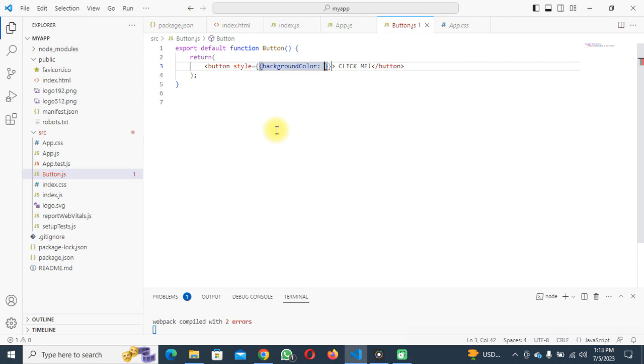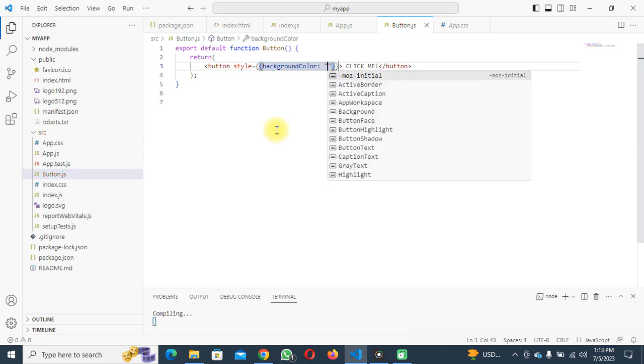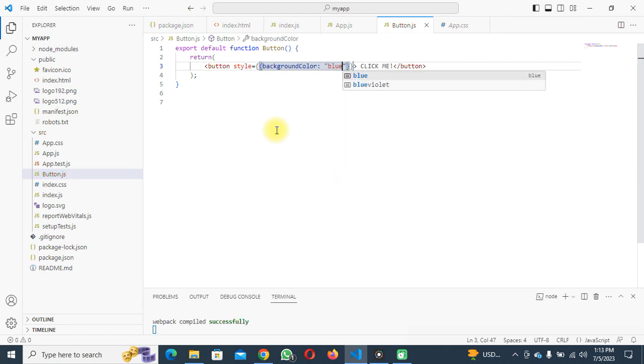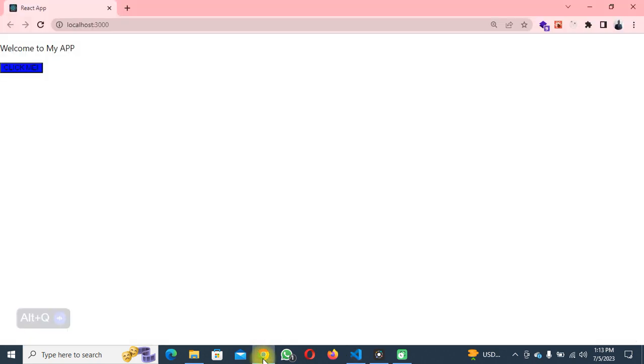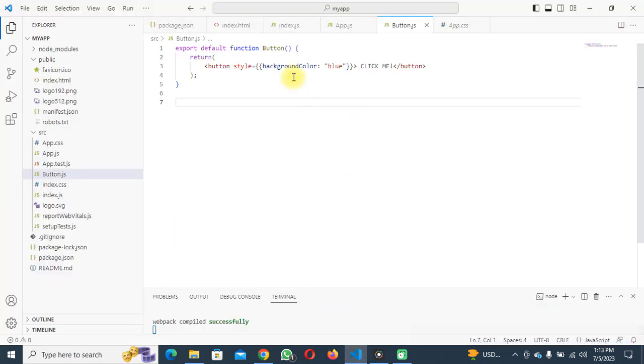This time I want blue. Then if I do this, let me check, I have it. That is blue. So this is inline style. I can as well add some other stylings by adding other inline styles, but that's not what I want to do this time around.